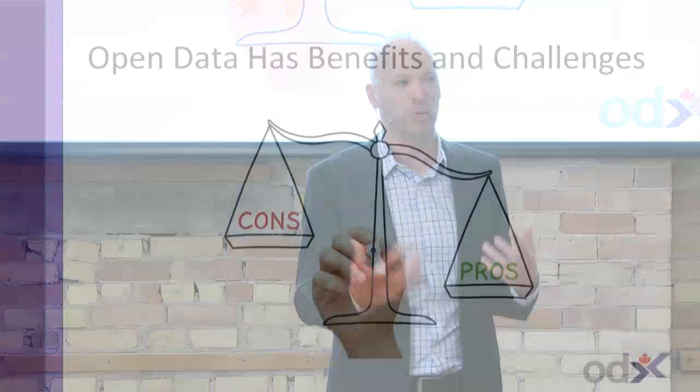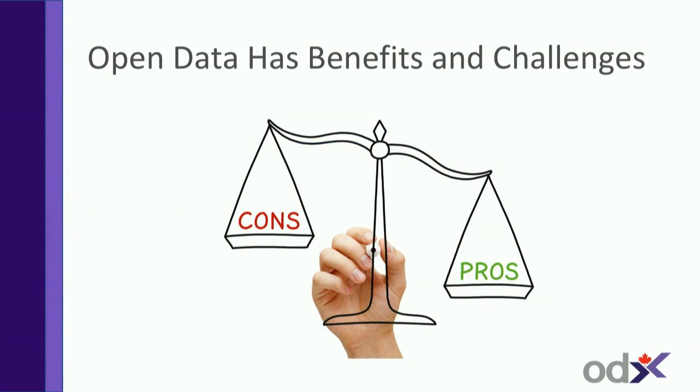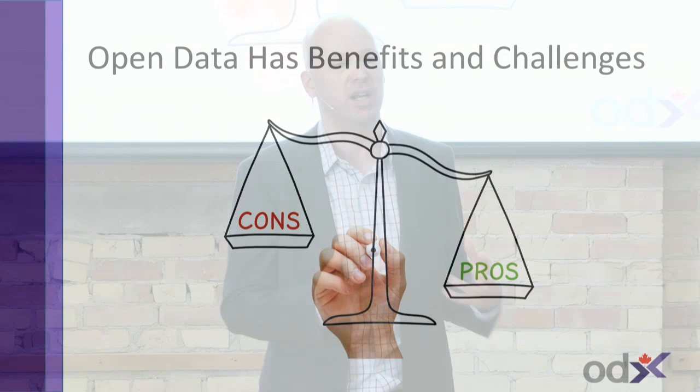The other one is frequency of updates. You may go to an open data portal, find a really great data set, but realize then that it hasn't been updated since 2016. Depending, again, on the use and how you want to take that information and create something with it, that could pose a potential problem for you.